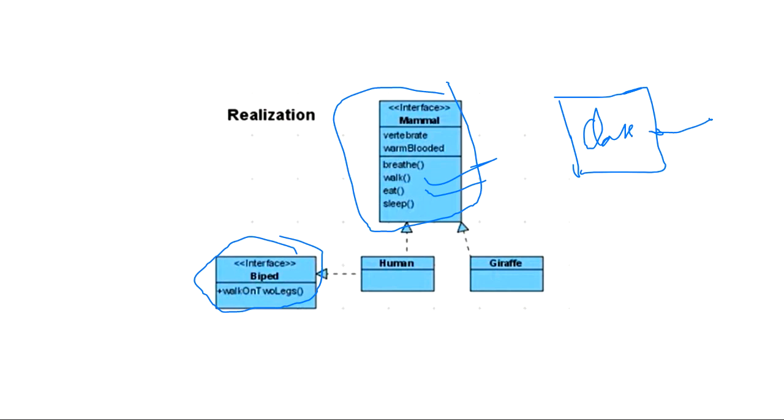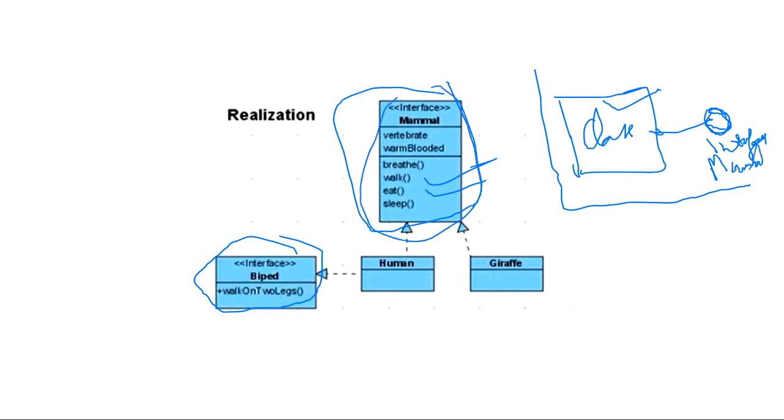Okay, if I make a structure of this kind, this means class C, and this circle is the interface. You will also have to give it a name. Suppose the interface name is mammal. There is an interface whose name is mammal. This is the interface which is named mammal.